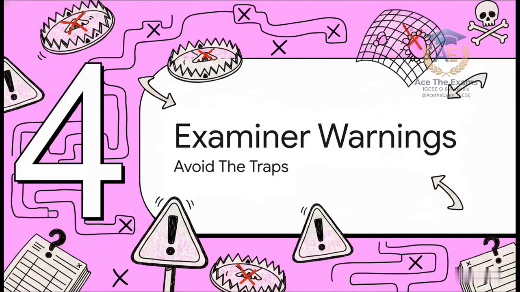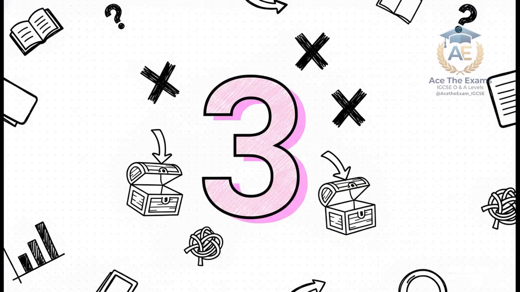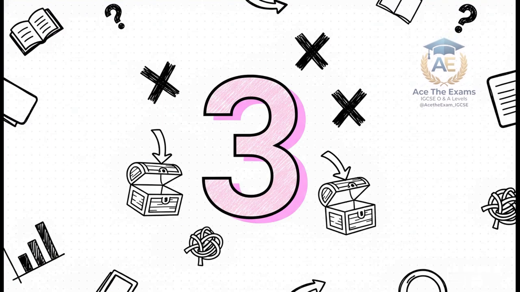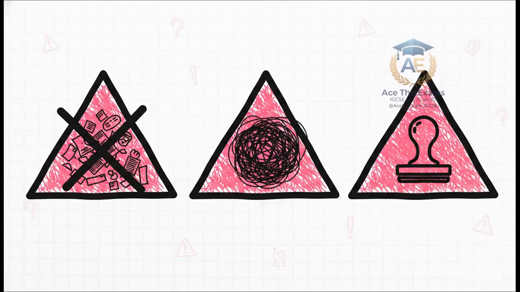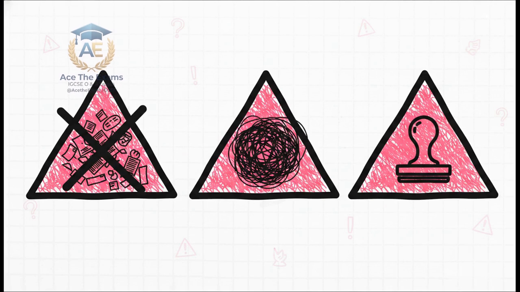Which brings us perfectly to Section 4, the top examiner warnings. It is time to learn exactly what not to do. I'm going to make this super clear for you. There are exactly 3 critical mistakes. 3 very specific, classic pitfalls that consistently drain easy marks from students' exam papers all over the world. Let's play a quick game of Spot the Flaw. Think of a poorly written student answer. What went wrong? Here are the top 3 examiner warnings that reveal the exact traps set for you.